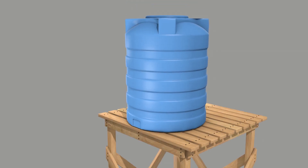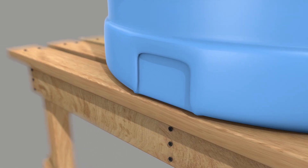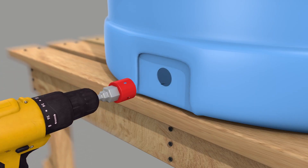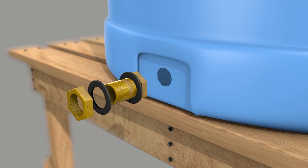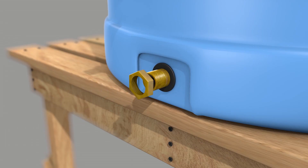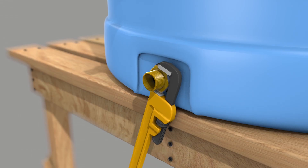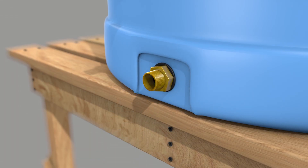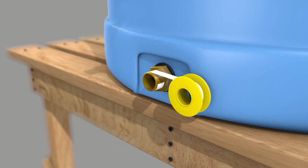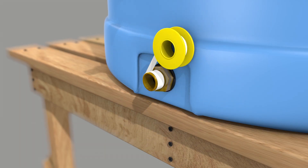Let's begin with the outlet. Start by drilling a hole in the tank, leaving a few inches from the base. Insert the tank outlet and tighten firmly with a plumbing wrench. Before connecting the gate valve, wrap Teflon tape around the threads of the outlet — about three rolls will do just fine. When applying Teflon tape, you always want to apply it clockwise to the direction that is facing you. This prevents the tape from getting messed while screwing, and later ruining the seal.